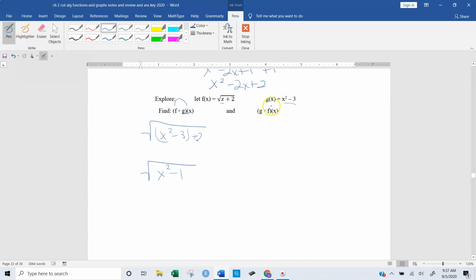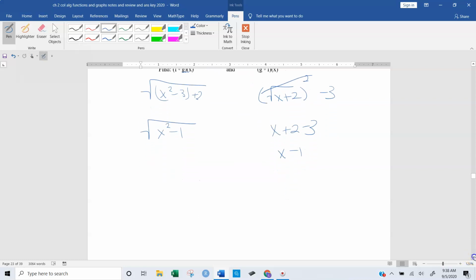Okay, now let's see if you can do it. You plug the f into the g this time. So now the squared, I'm going to take this x out and plug this in. So this becomes the square root of x plus 2, minus 3. The squares cancel the square root, which is x plus 2 minus 3. So this is x minus 1. How did you do with composition? Not too bad, right? Make sure you take your time and remember who goes into who.